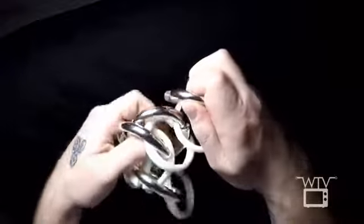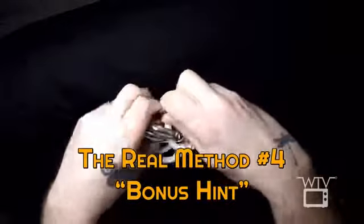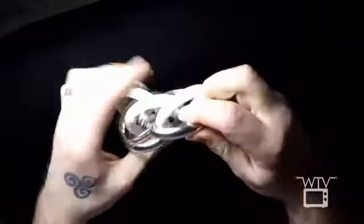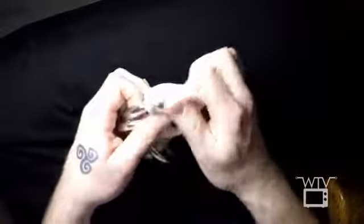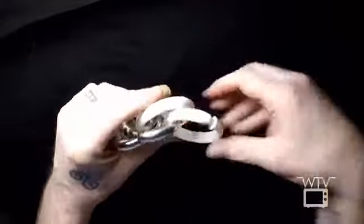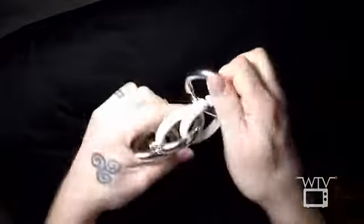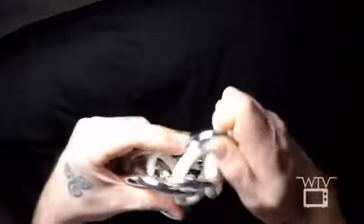Now here's the other trick. This is my bonus hint for folks, for a real frustrating thing. The hardest thing is to start a chain pattern. Continuing the pattern is usually pretty straightforward. I mean, yeah, you can make mistakes, but for the most part, you're just repeating the same thing over and over again. So if there's a mistake in the pattern, it'll show up really quickly, and you go, oh, okay, I can see where I went wrong. And instead of knitting it, you're tinking it, you're working backwards to fix the problem. But it's still easy to spot issues like that.